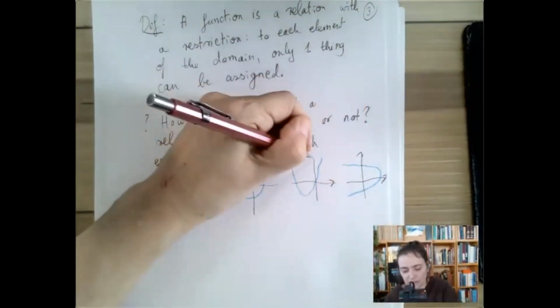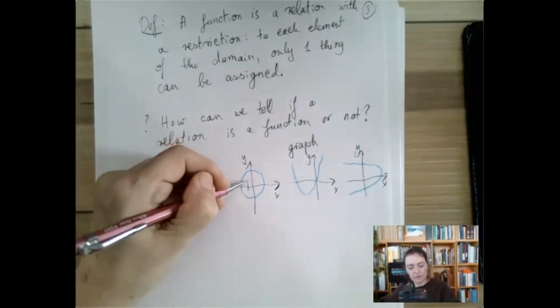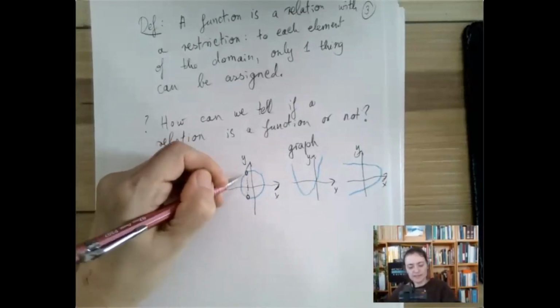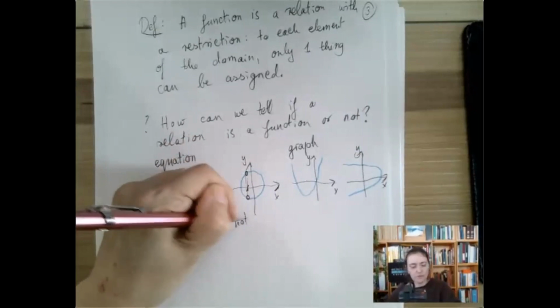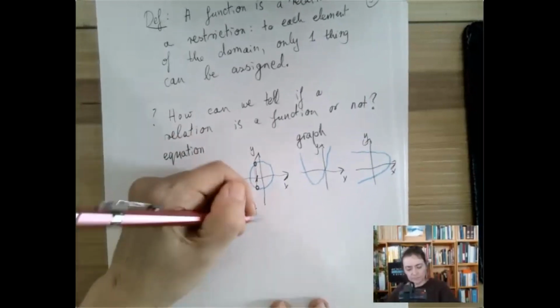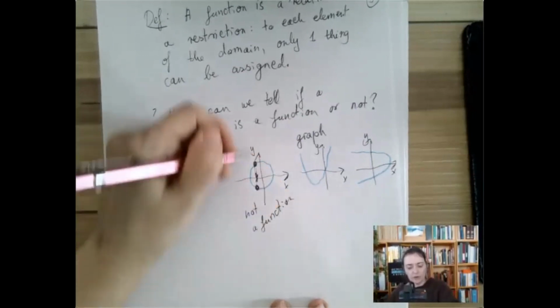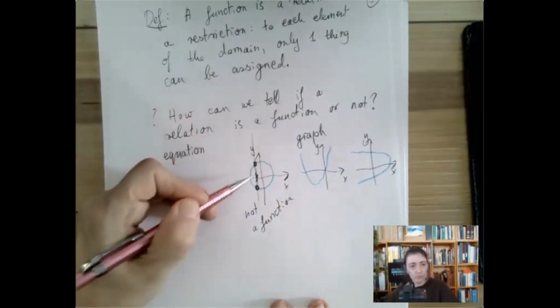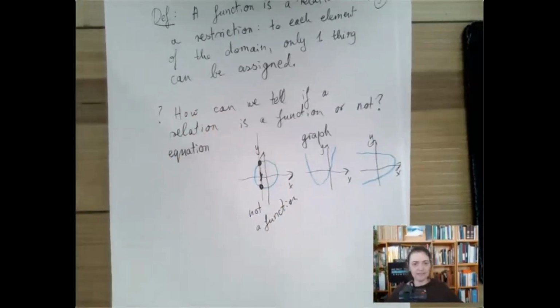So how can you tell if a relation is a function given the graph? Well, what can go wrong? Algebraically, what can go wrong is one element of the domain with two different assignments. That would be one x value with two different points. You see, this here, one x with two different y's, is not a function. Just one point is enough to mess it up. Not a function, because you can find a vertical line that intersects the graph more than once. That means it is not the graph of a function. That is just a relation, not a function. And this is called the vertical line test.